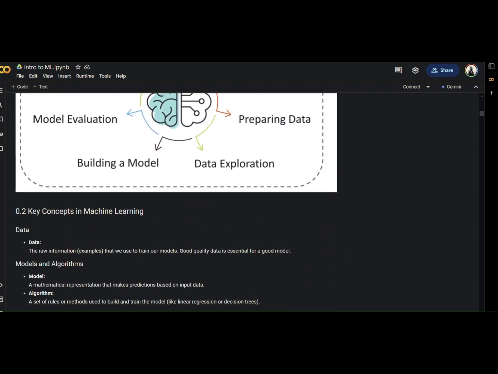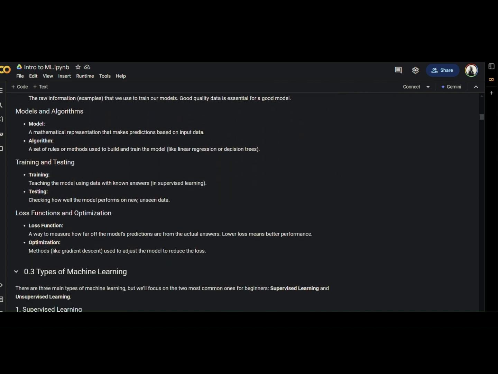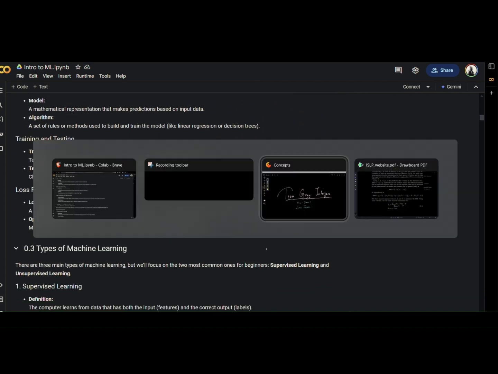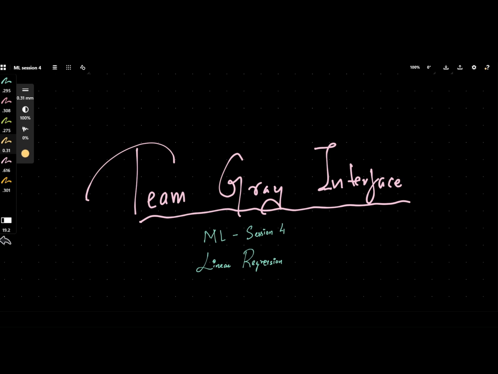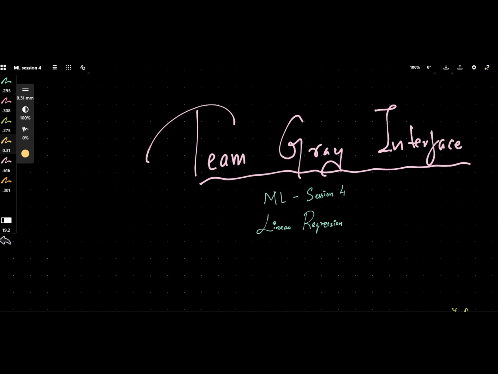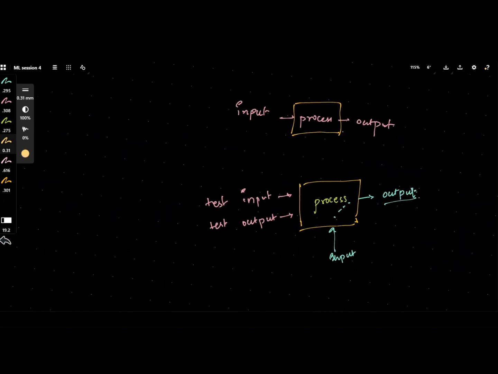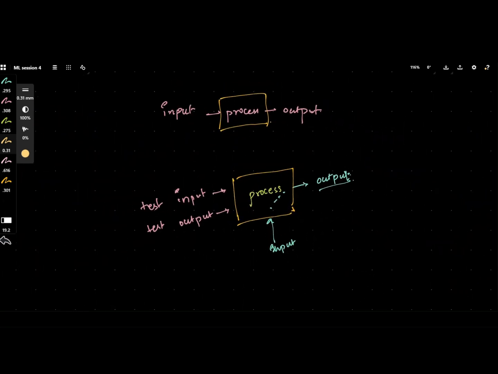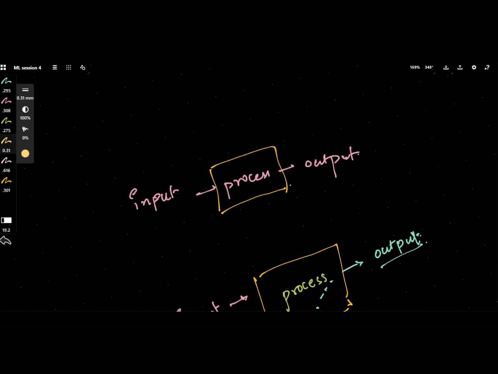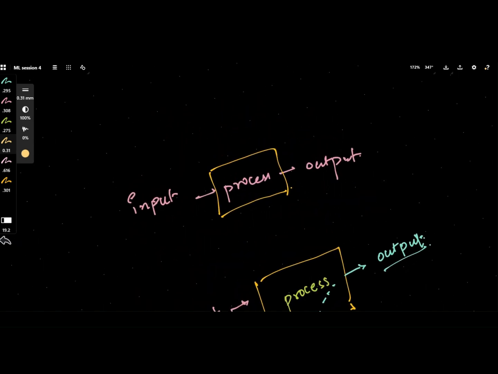Before we dive into making the model, let me give you a good head start. I'm sure you're bored of the introductions about what is ML, but anyways, just for clarity, let me give you a quick refresher. On normal computers, like a calculator, you have input and a predefined process like addition, multiplication, subtraction. 2 into 2, 4. So this is the operation. You know it here.